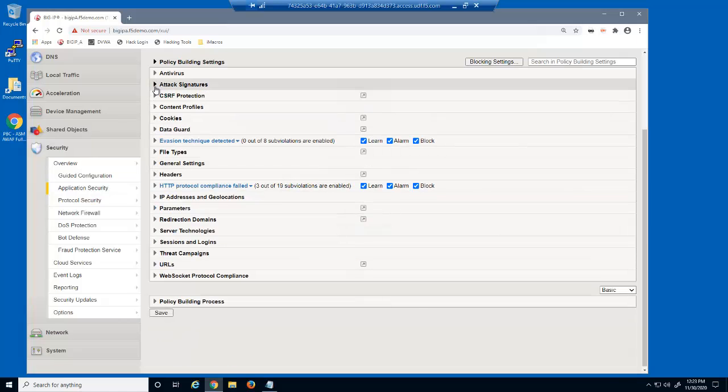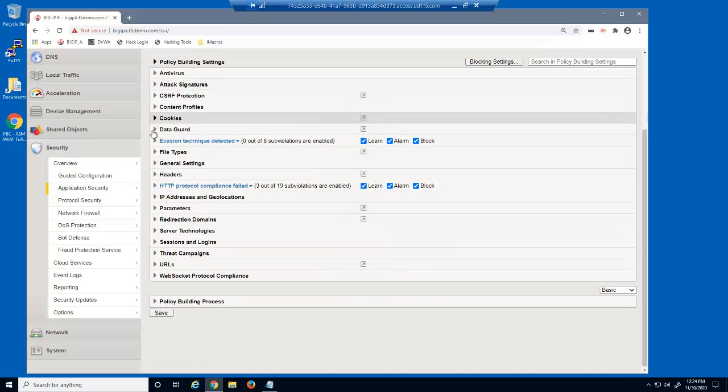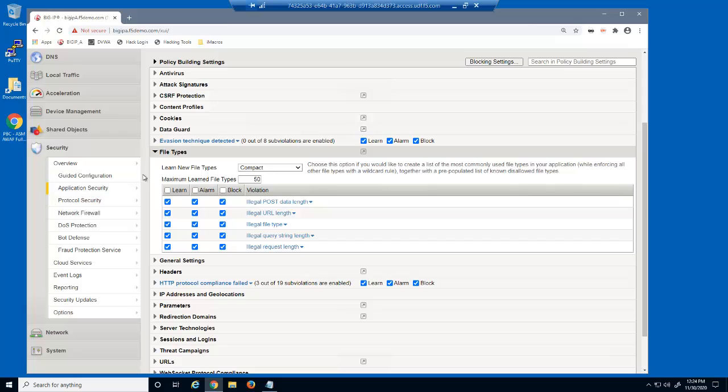We'll expand the Attack Signatures section. Notice that the policy builder includes a set of generic detection signatures for negative security. Next, we'll expand the File Types section. We use this section to configure file type enforcement. Notice that all file type violations already have the Learn, Alarm, and Block checkboxes selected.